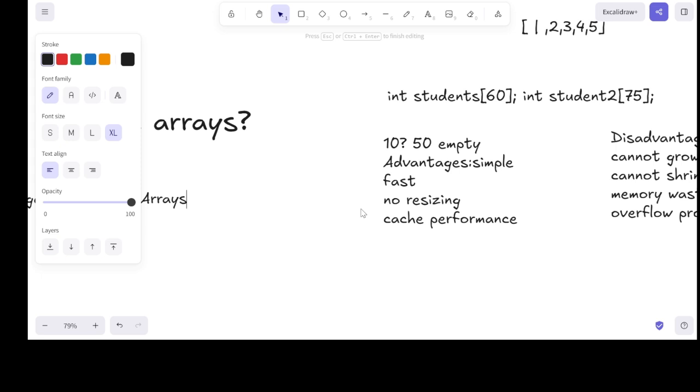Okay, so these were some of the most frequently asked interview questions on static and dynamic arrays. If you understand these concepts instead of memorizing definitions, you'll be able to answer confidently in technical interviews. In the next video, we'll move to the next topic and continue building a strong foundation in arrays.